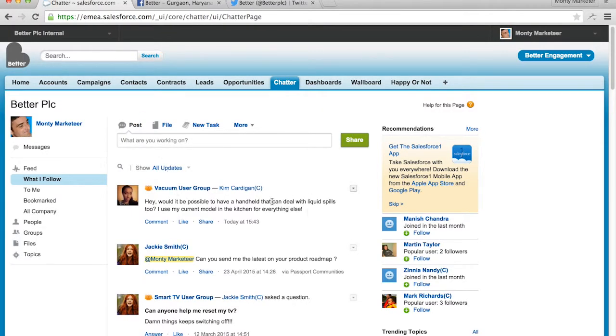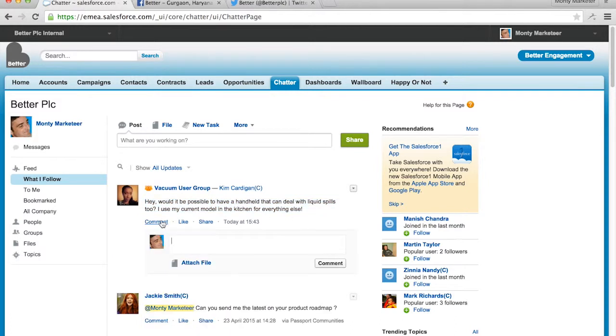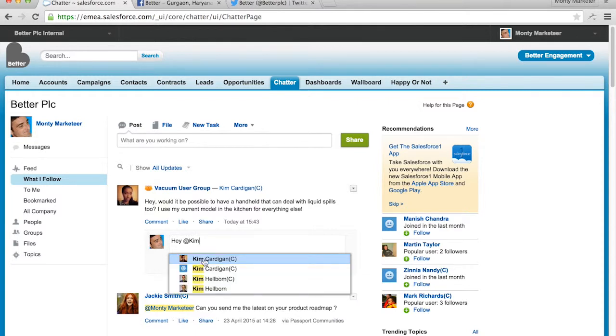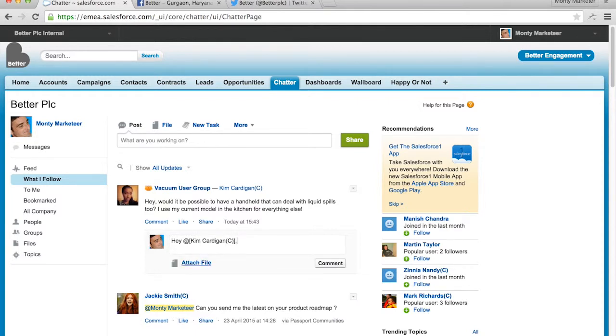Here we see, when I've switched back, we've actually got that post within his normal Chatter feed now, even though it's a community post. And here he can respond within his normal day-to-day Chatter feed to his customers, his partners, and his peers. So he says that's a great idea, and he's talked to the product team already, and they've already got a prototype that Kim can test out.